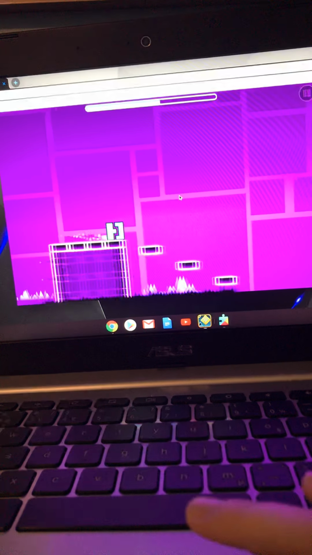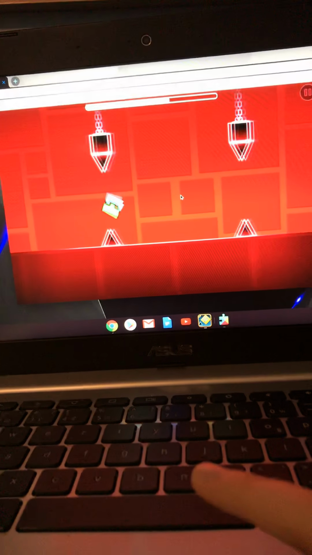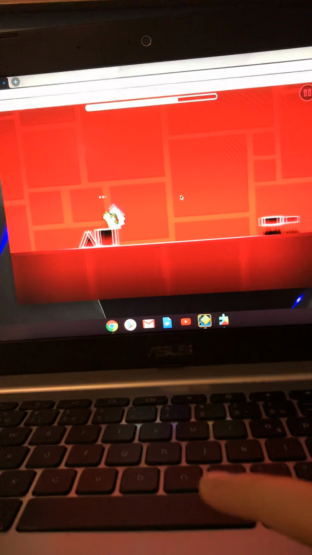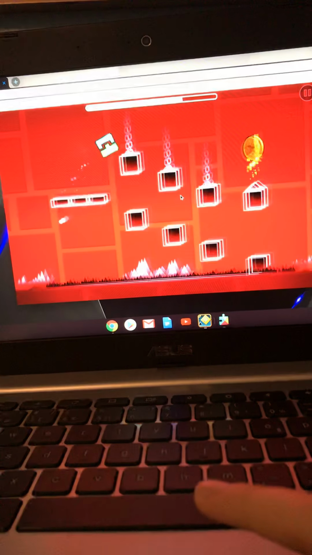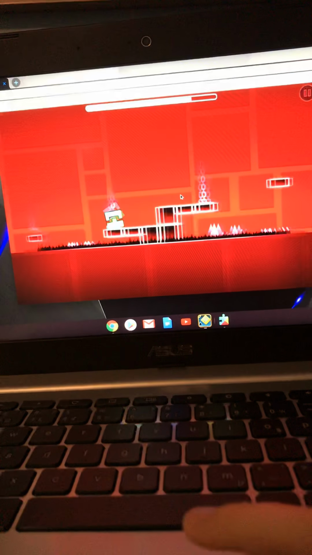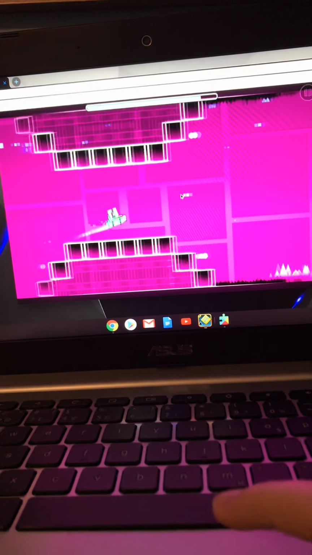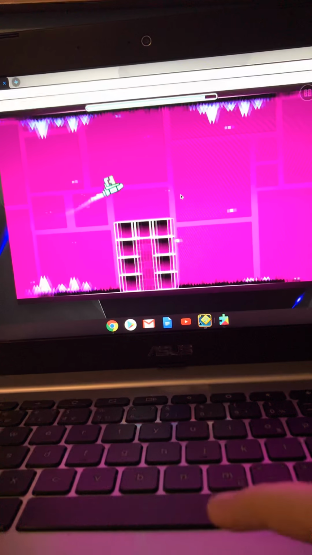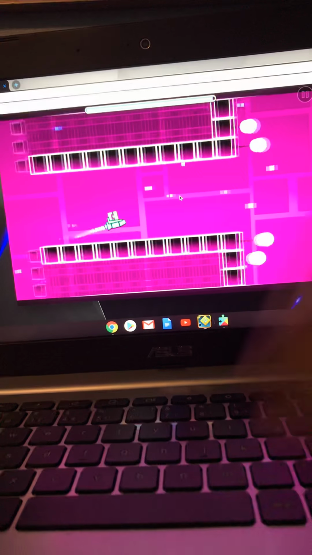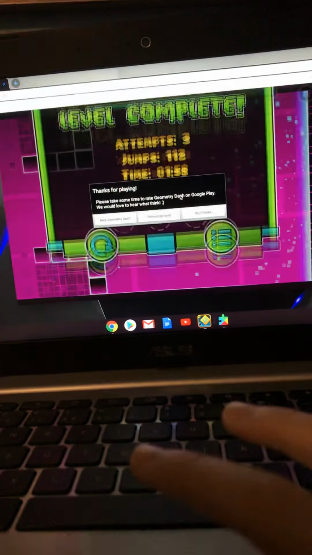Jump, jump. Okay, this is the hard part because of the triple spike jumps. Oh my god. Oh, come on. Almost done. Come on, come on. I don't care about the last coin. No. Come on, come on. Let's go. I did it! Oh my god. That was the first level I ever beat.